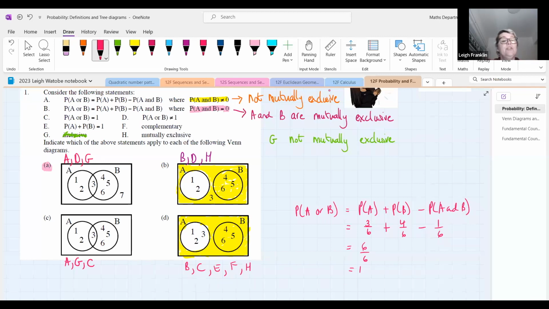Okay, are there any questions before we move on? Sure. Okay, so in this question over here, there are 6 numbers, right? So that's why you've got 6 in the denominator. So you've got 4 things that are B, the 3, the 4, the 5, and the 6. Okay, so that's why it's a 4 in 6 chance. Does that make sense?